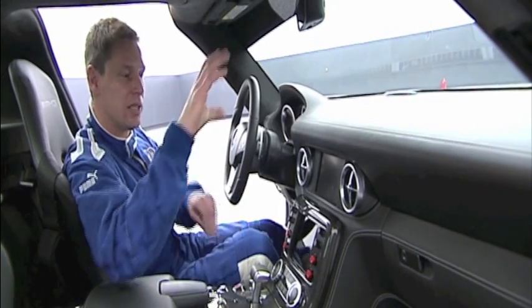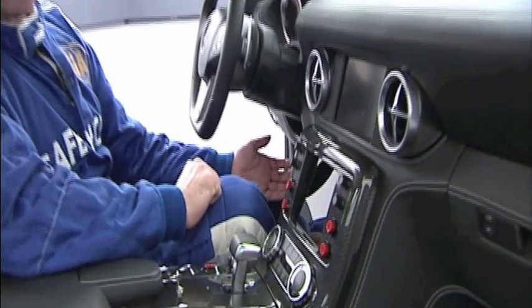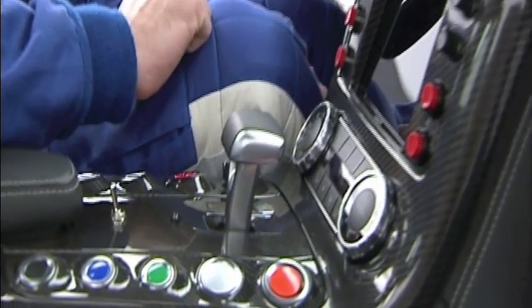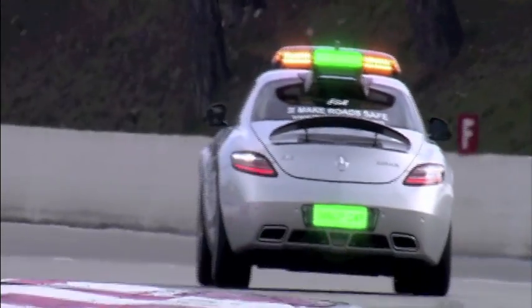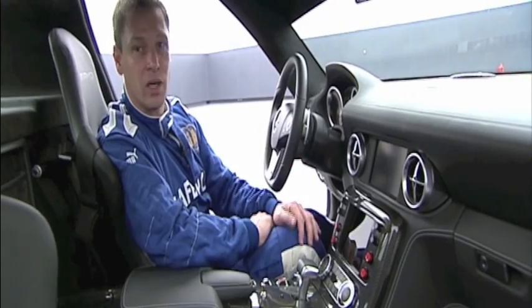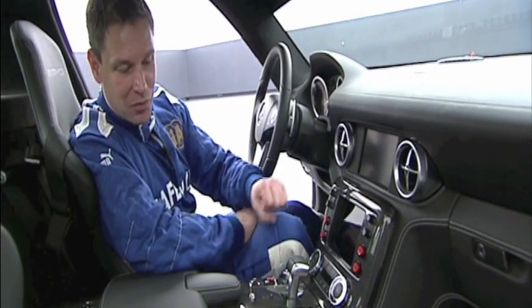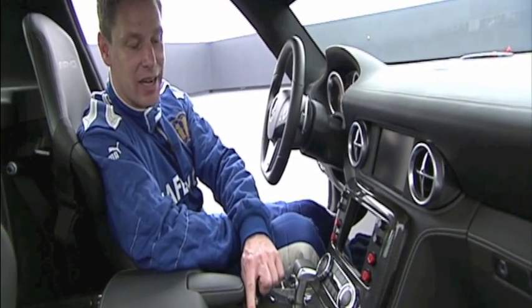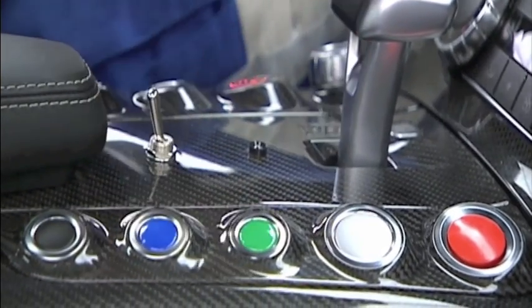That's then the silver button for the flashing lights that you then see on the front and back of the car. If there's ever a time when I don't get in front of the leading car and we need to sort out the field behind me, then I've also got this green light here, but you very rarely need that. Using this green light and 2 green panels, I can have the Formula One cars come past me. They then know that it's okay for them to overtake the safety car. The little blue knob that you can see here also is a siren. It's best that we don't turn that on or we'd lose our hearing.